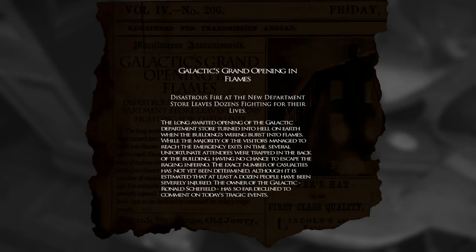Galactic's grand opening in flames. Disastrous fire at the new department store leaves dozens fighting for their lives. The long-awaited opening of the Galactic department store turned into hell on Earth when the building's wiring burst into flames. While the majority of the visitors managed to reach the emergency exit in time, several unfortunate attendees were trapped in the back of the building, having no chance to escape the raging inferno. The exact number of casualties has not yet been determined, although it is estimated that at least a dozen people have been severely injured. The owner of the Galactic, Ronald Sheffield, has so far declined to comment on today's tragic events.